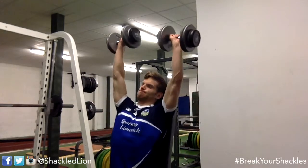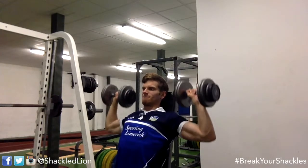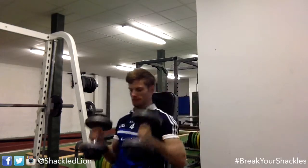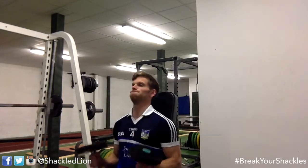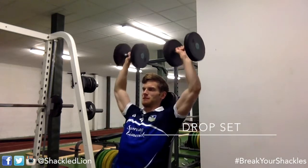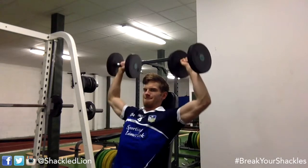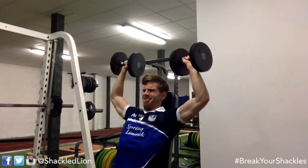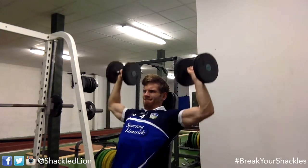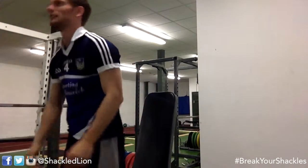A lot of people only go to parallel, which isn't full range of motion, and by breaking parallel you're actually getting a lot more emphasis on the delts, the shoulder muscles. So very similar again, drop set at the end, hitting out as many reps as I can and really feeling it around the shoulders. So even on the drop set I'm going all the way down to the bottom. If you don't bring it all the way down to the bottom, you're only kind of getting your triceps and not as much delts. So after that, straight into hammer curls.